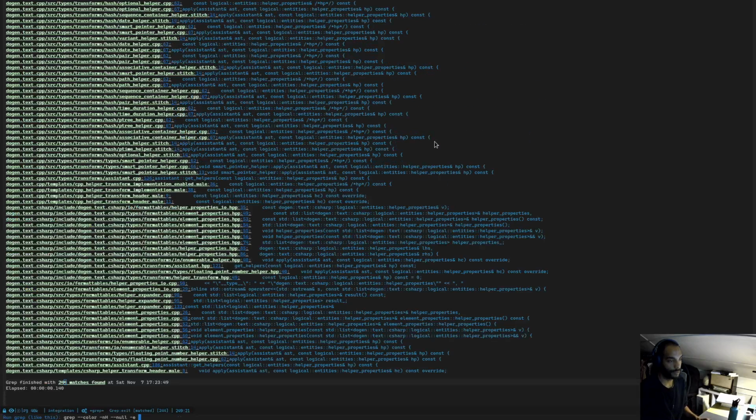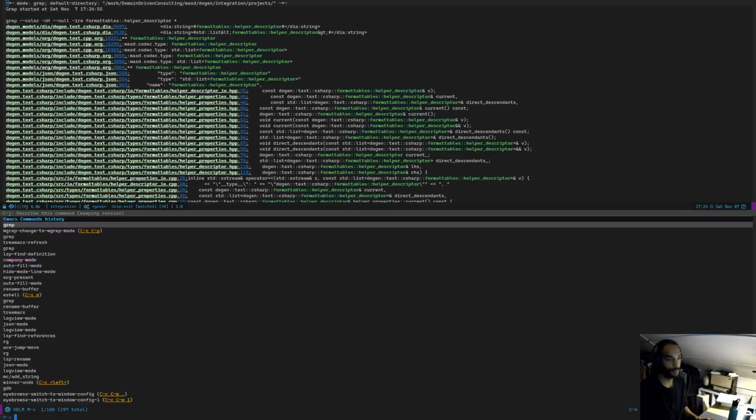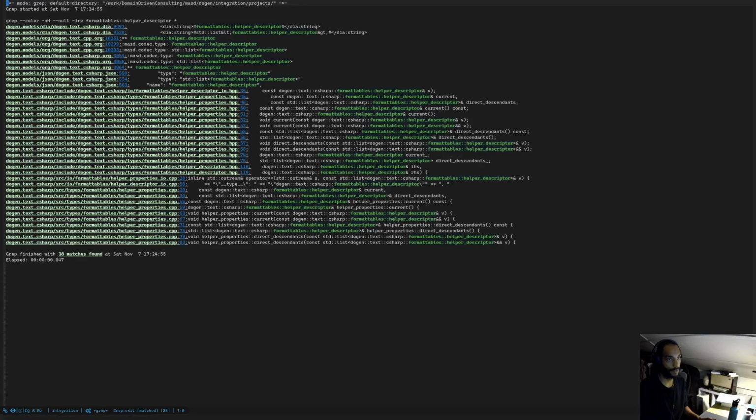So now let's do another grep, and then we look for output descriptor. Again, in formatables. And again, we shall just, I forgot to copy, but doesn't really matter.